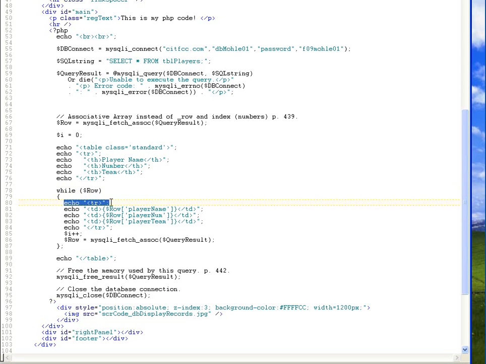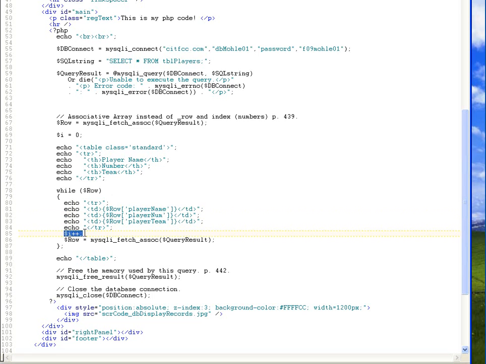And what I want to do is create a nice row with some TD elements. Notice here this is an opening French brace and row. Now I have created this associative array, and whatever the player name is of the particular record, that's going to be echoed here. So I will echo player name, player num, and player team.